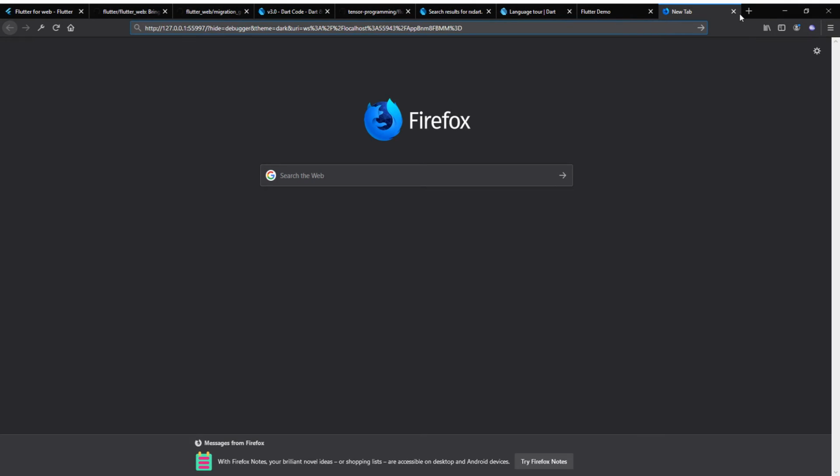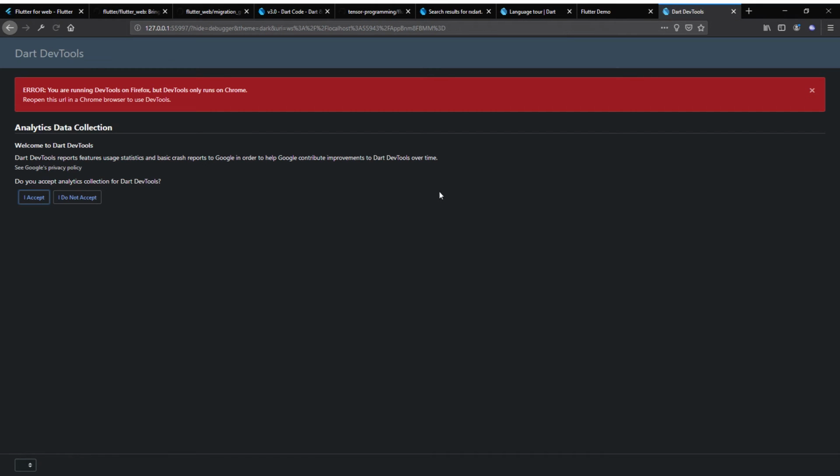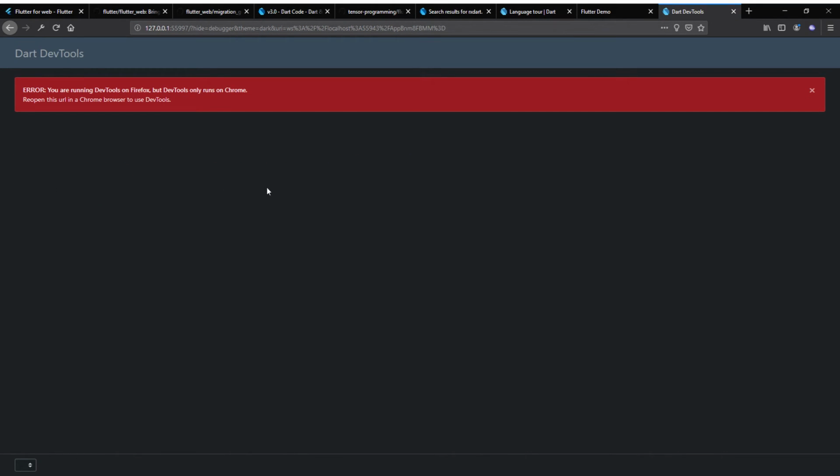So normally this would open up in Chrome or whatever your default browser is. Apparently it doesn't work on Firefox, which is fantastic. Let me just open up a Chrome window so you guys can see this.